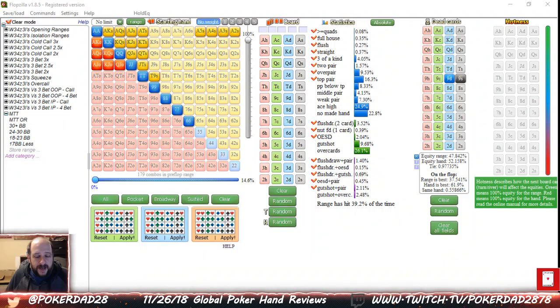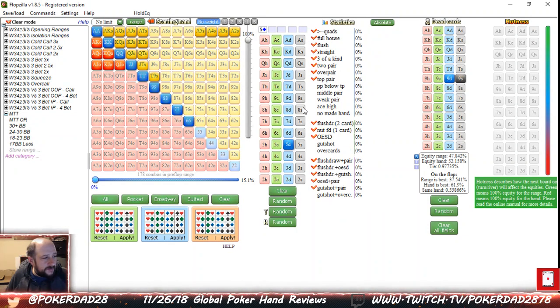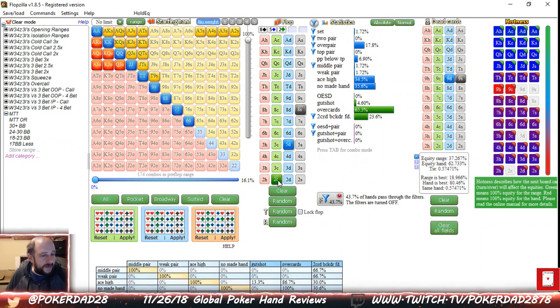And the flop comes out 5-8-2. So 5 of diamonds, 8 of spades, and 2 of clubs. So we have a rainbow board to start with. Now our opponent bets $3 into $4.02.